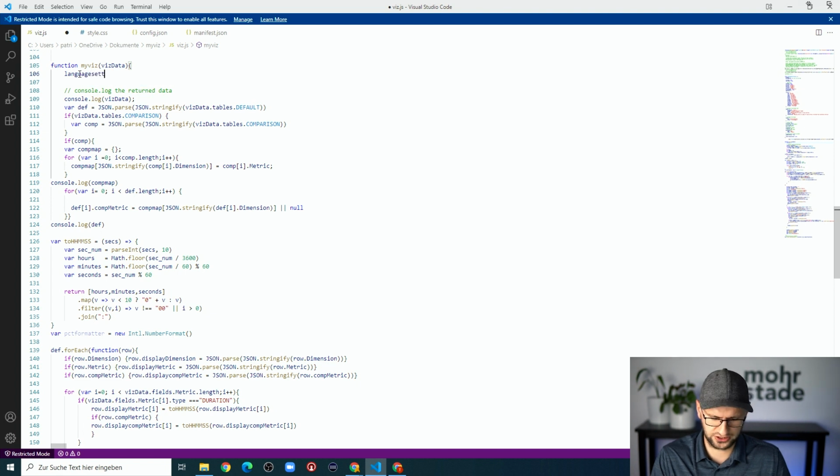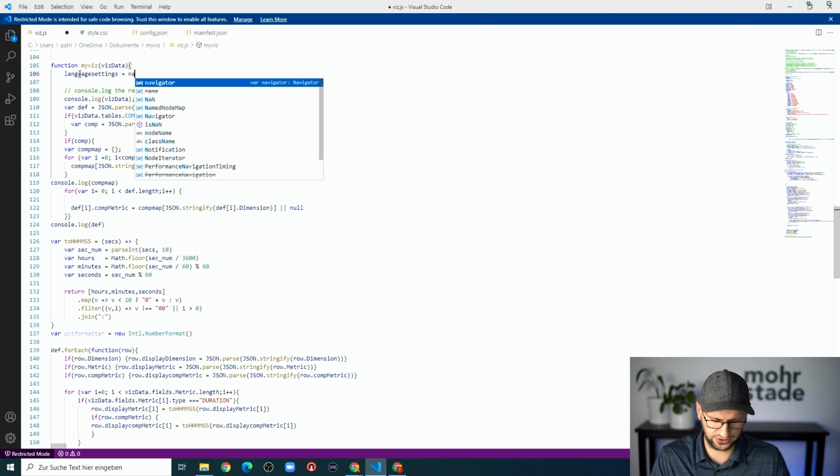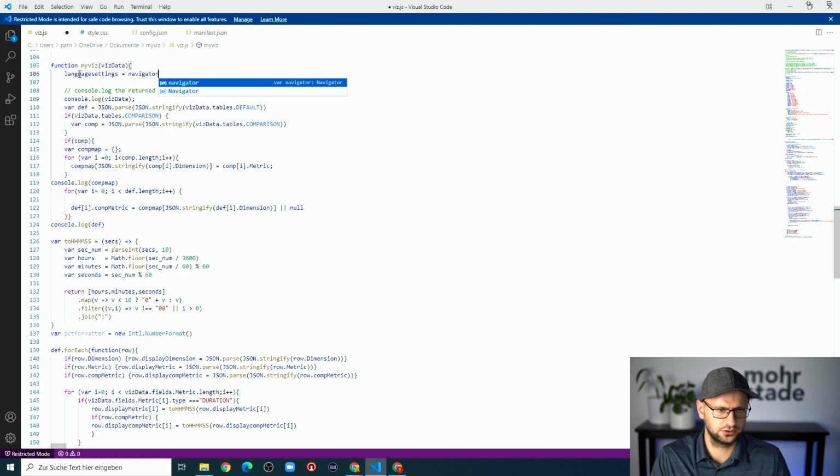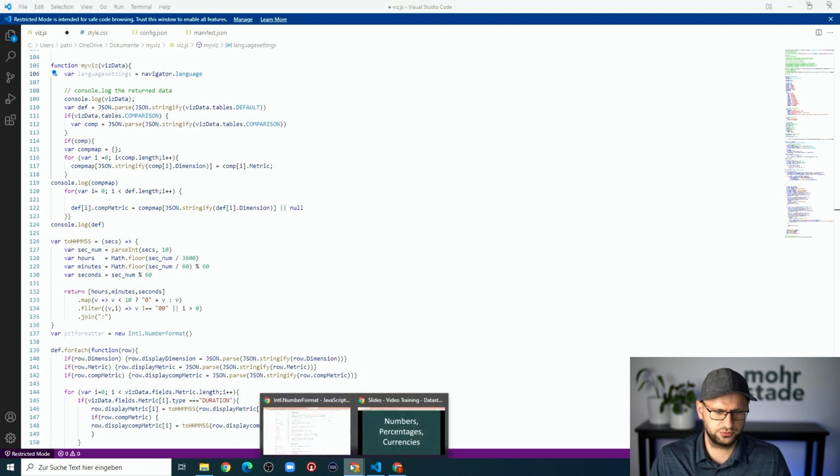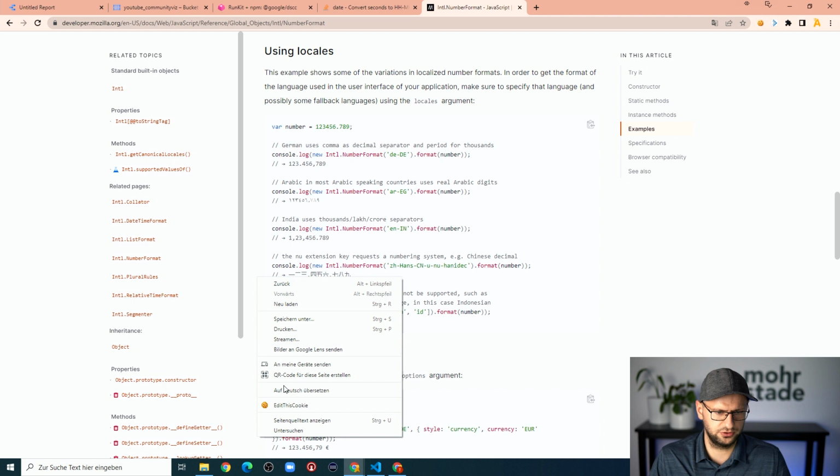Language settings should be, and we can find the language settings of the browser in the navigator.language. Make it a variable and see if the browser is actually capable of doing this.